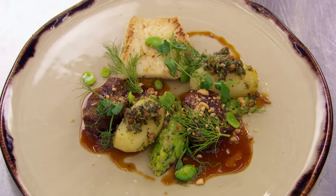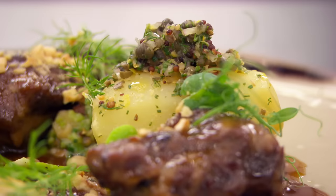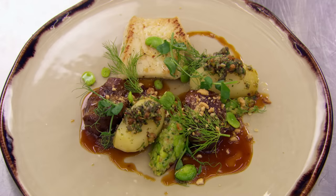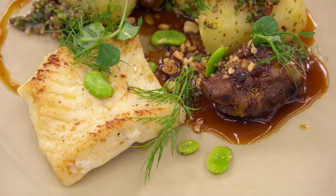Finally, it's Maxime, who has made lemon-glazed turbot with cider-braised pig cheek, a broad bean pesto, Jersey Royal potatoes rolled in lemon caper sauce, finished with a cider and pork reduction. I think the pork cheek is the star of the plate — it melts in the mouth. The turbot is perfectly cooked and I love the way you've dressed the plate; the presentation is fantastic. You've got off to a very good start. This is your second excellent plate of food today. The pork cheek is divine, just falling apart and beautifully glazed. The freshness of the broad bean pesto is nice compared to the richness of this pork cheek — it's an excellent balance. It tastes fantastic.